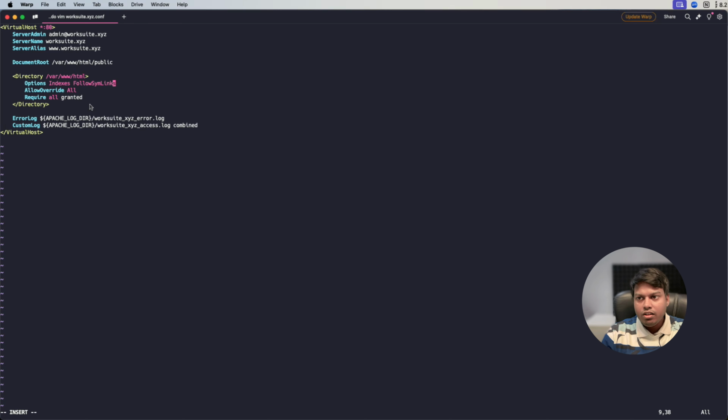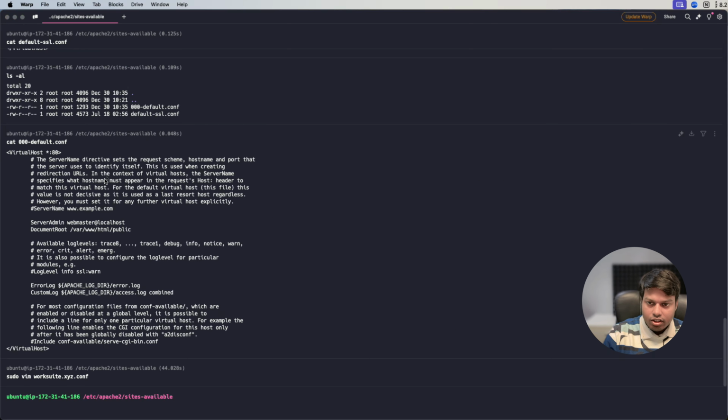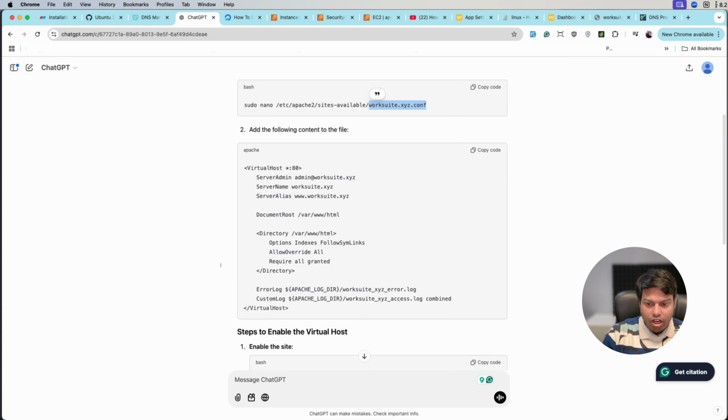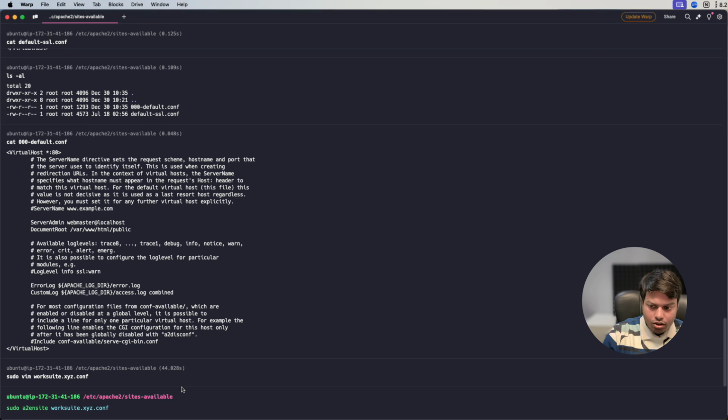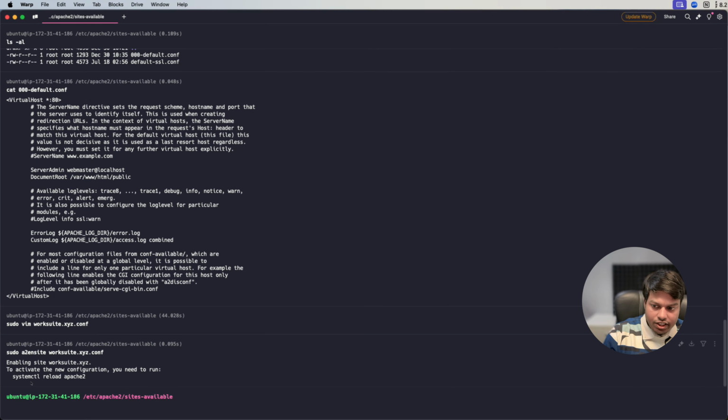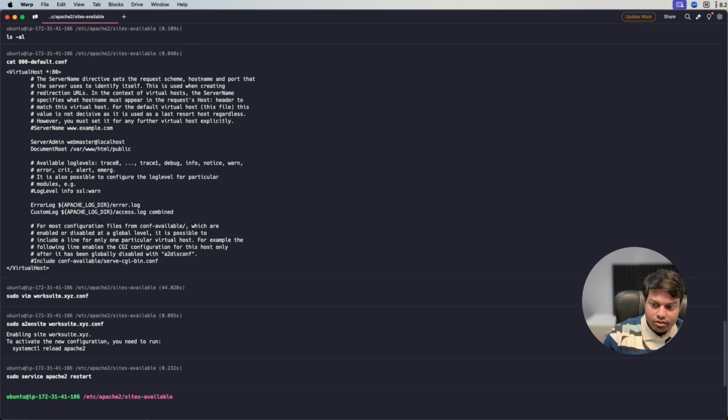Hope you remember in the previous steps, we removed AllowOverride from apache2.conf, so we can do that here also. Let's save this, and after saving we will have to run the sudo a2ensite command to make it available, and then we'll restart Apache with sudo service apache2 restart.